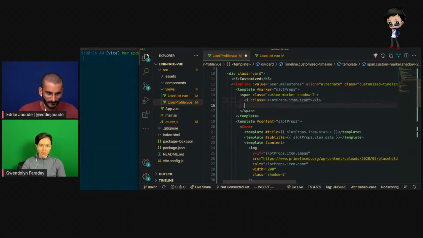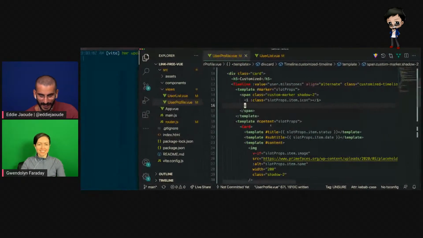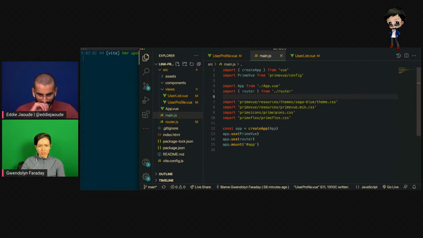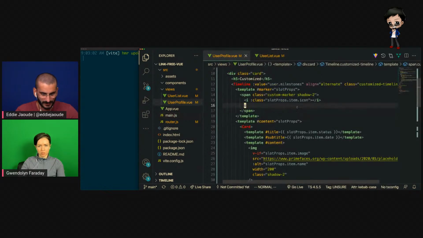Why don't I do icon for now? Yeah, that works. I'm pretty sure we have like an icon object or something. Let's see. Yeah, well, there's PrimeIcons, and we're already importing that. So we could map it to the correct icon. Yeah, let's go ahead and do that.